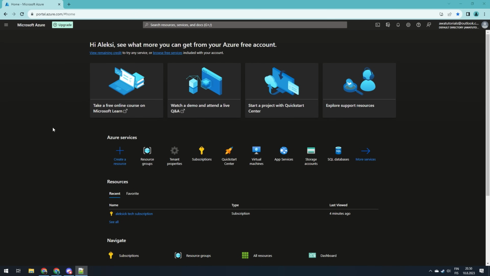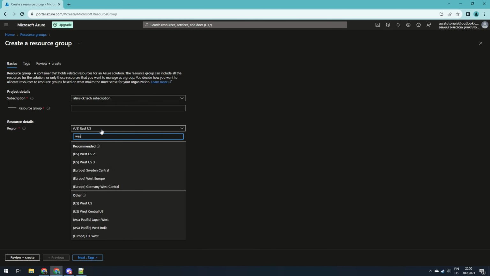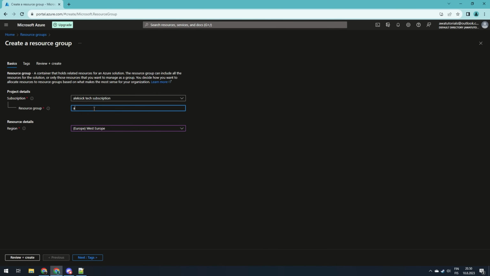Okay, now we are in the Azure portal. So as you can see, I have my Azure subscription, I have my Azure account, and I know that I have sufficient access because this is my own Azure subscription. So what we still need is a resource group. So let's create one. I will open the resource groups tab, click create, and change the location to West Europe because that is the big data center closest to me.